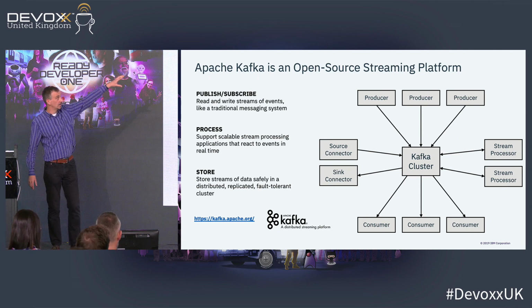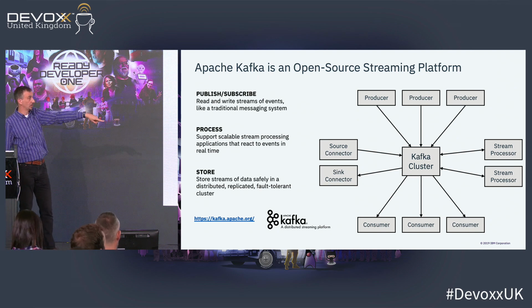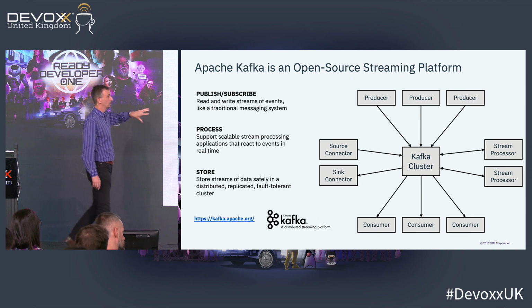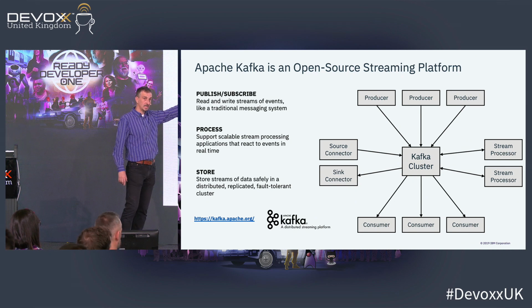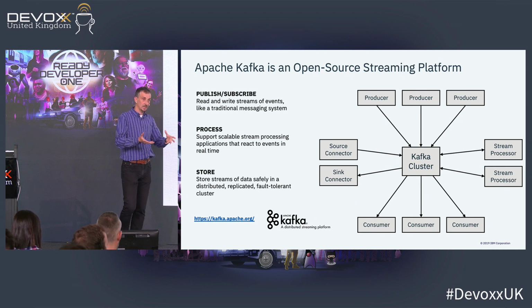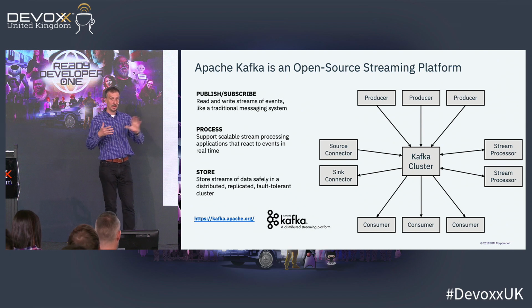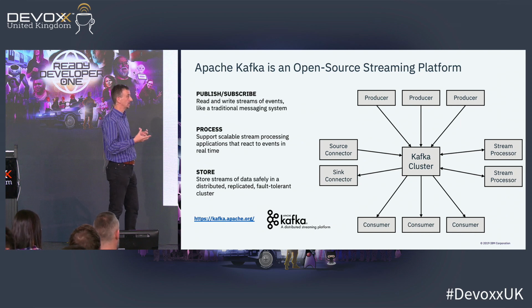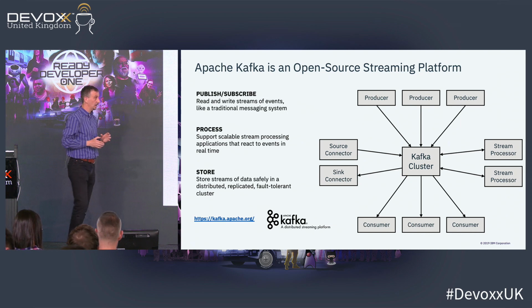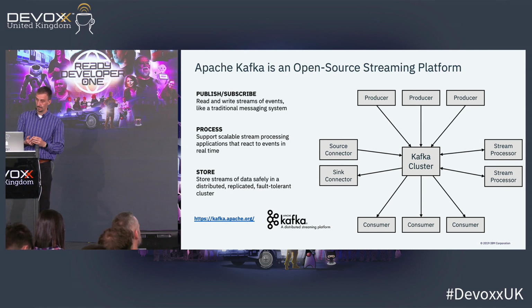And you can see that the terms I was using earlier of producer and consumer, they apply to Kafka as well. So these are general message processing terms. Now, there are a few other things that you can do with Kafka as well. It's got this idea of connectors. So if you want to get events into your system from an existing system, then you can plug other systems into your Kafka and then generate events like that. You don't have to rewrite the world in order to do it. And then there's a higher level API for stream processing off to the side as well.